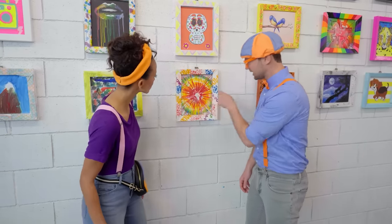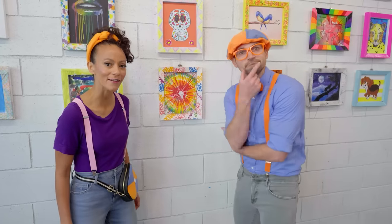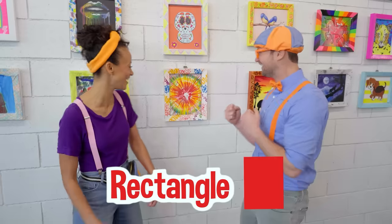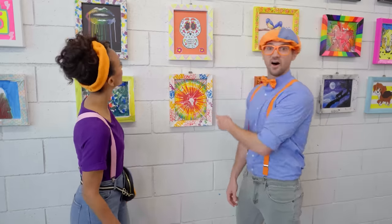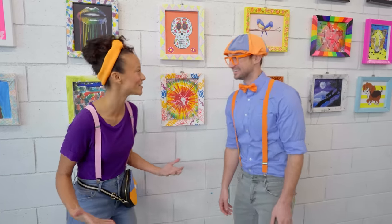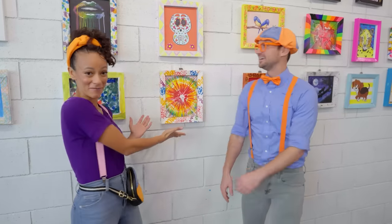But look, Mika, these are longer than these. You're right, which means it's a rectangle. Wow. Okay, all the frames are the same shape, so they're all the same. But look, all the paintings are different. That's the cool thing about art. It's such a fun way to express yourself, and everyone comes out with different pictures.